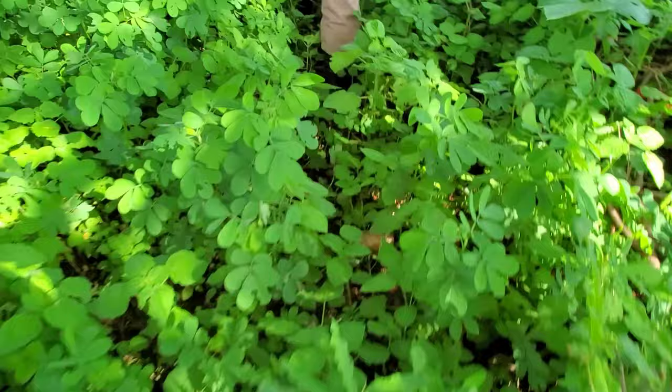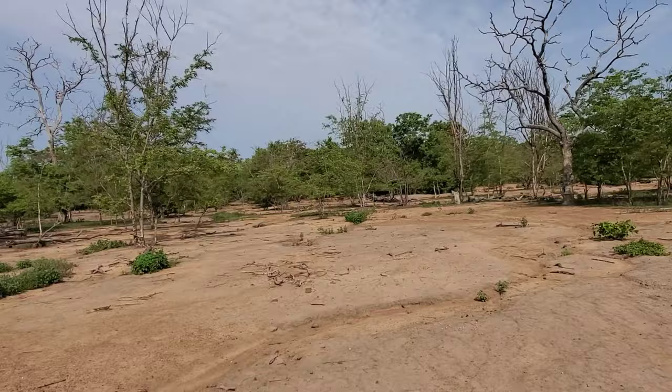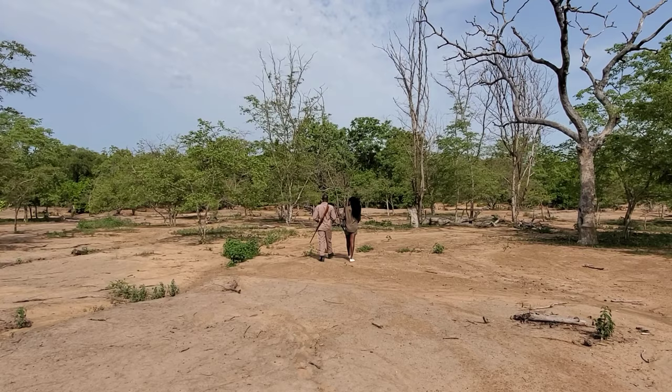We continued deeper into the habitat of different animals in the safari park. The walking safari is two hours — I forgot to mention that. During the walking safari, you observe very closely things you might not notice while in a safari van, like animal footprints and close-up signs of animal activity. We made our way to the Mole River, which is right in front of us and is one of the major sources of water for the animals in the park.